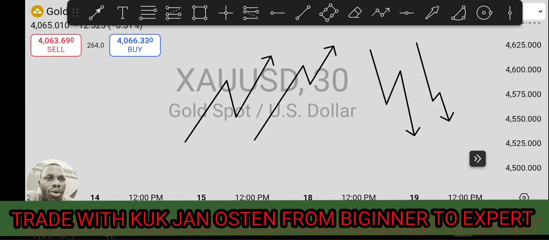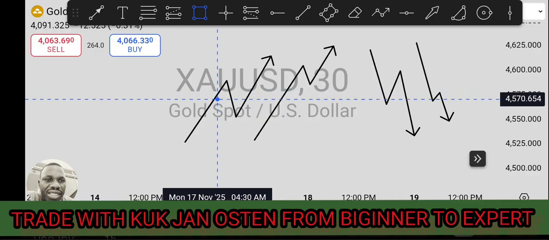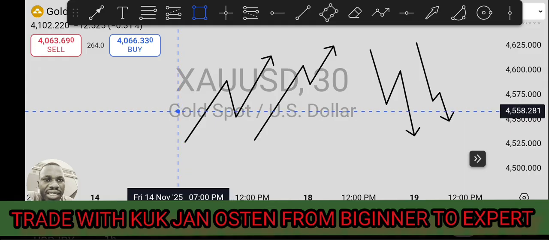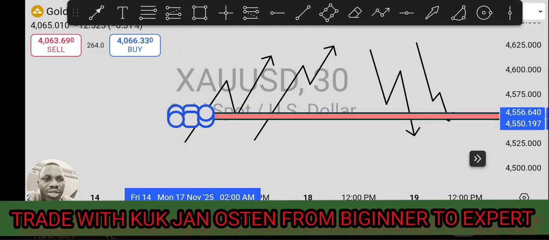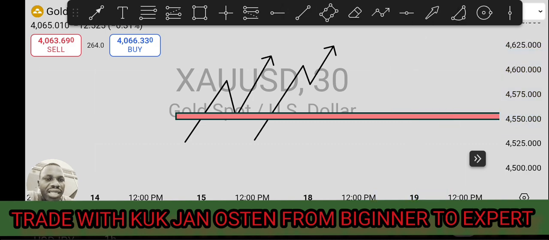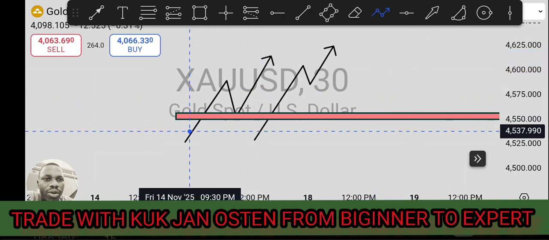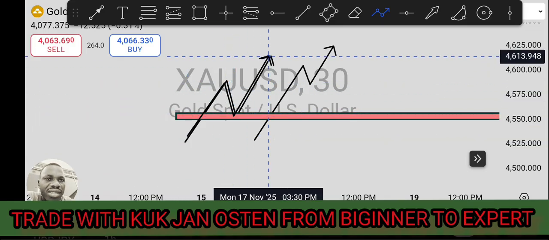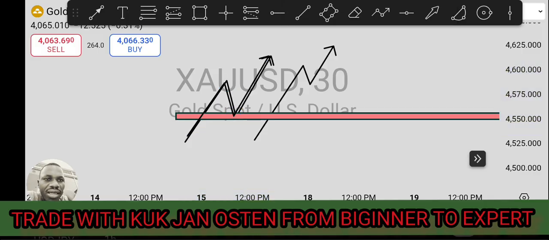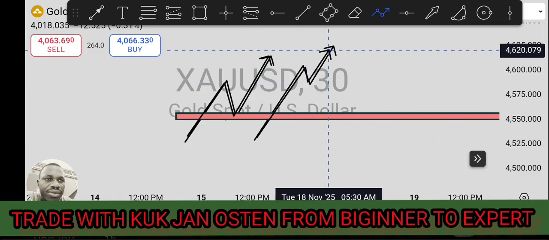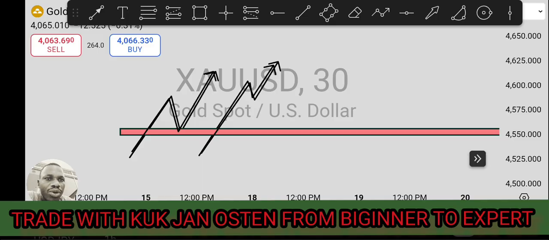Okay, guys. In this example, we can see clearly. For example, if this is our zone, the zone has been broken. Prices break around this zone, and we could see prices breaking and retesting within the zone. This is a very good example. So just enter, then you set your stop loss. But in most cases, price can break but retest far away from the zone.